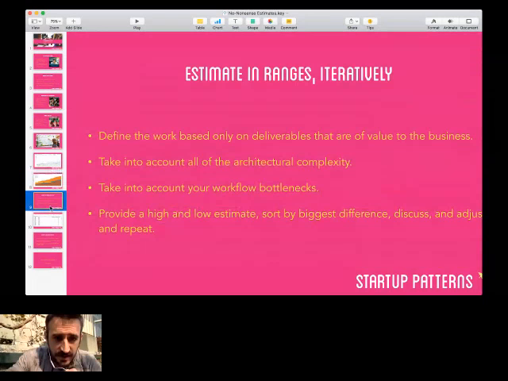So now let's talk about estimating and ranges. The idea here is, once you as a team have a good understanding of your architecture, you have thought about each of the features and what it's going to take to build them architecturally, and you understand your overall workflow itself, where things get stuck, where there are dependencies either with third-party components or stakeholders in the organization that aren't directly in the development team, or even just folks on the development team that get tied up in one thing and can't help do another. Understanding your overall throughput, you could start to make estimates on these deliverables.